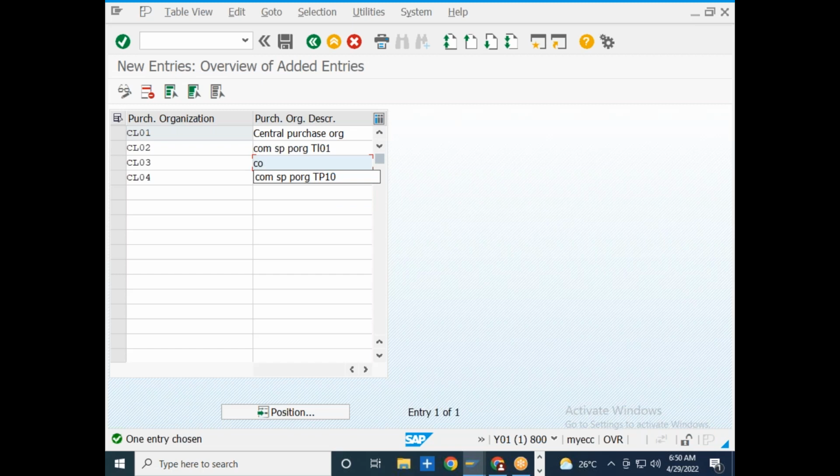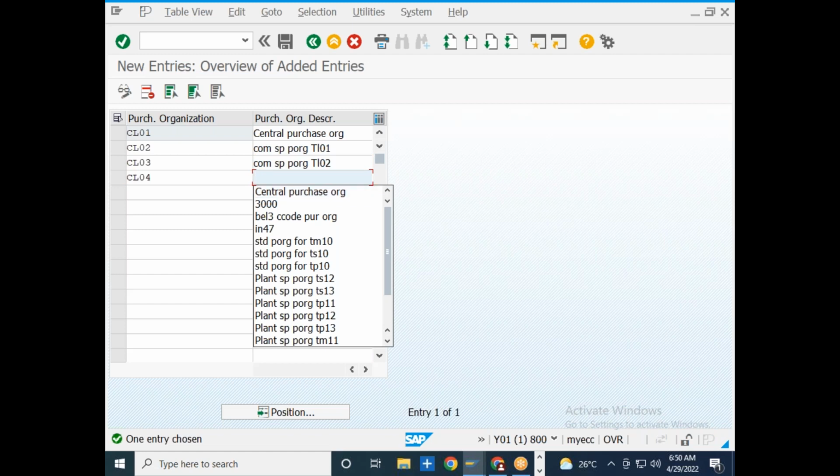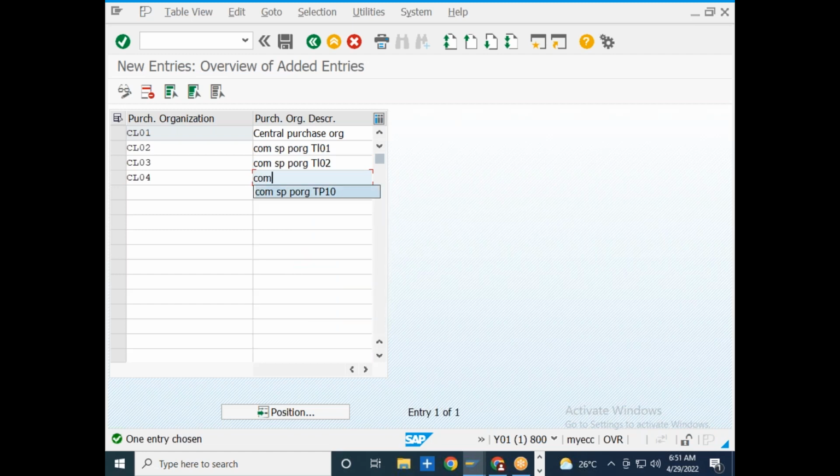So the company specific purchase organization for TL02 company code. Company specific purchase organization for TL03. So these are company code specific purchase organizations, right? Every company code can have its own purchase organization. So that is the reason I have created these purchase organizations over here.